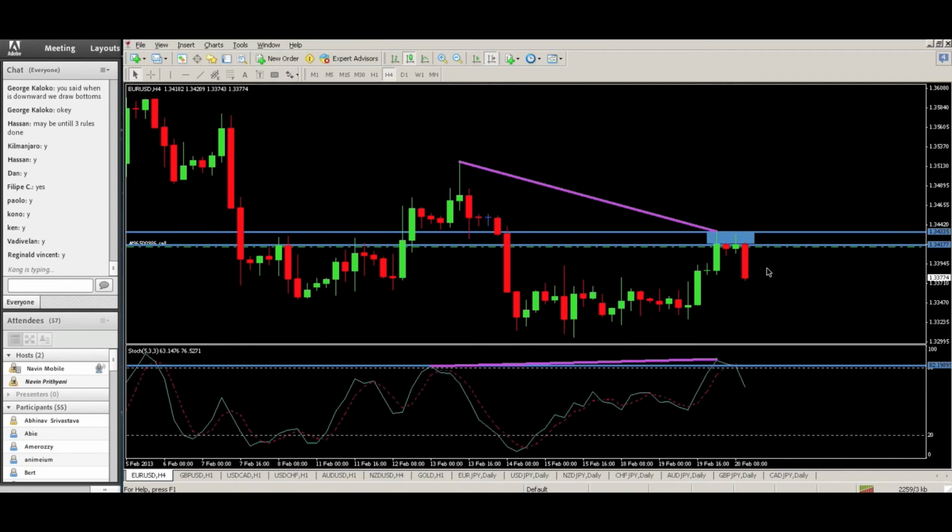Okay. So now always remember one thing. When you're doing this on certain currency pairs, try to do them on all three time frames. When I say all three time frames, if you're a 15-minute guy, do 15, 30, and 1 hour. If you're a 1 hour person, do 1 hour, 4 hours, and daily. In this particular case, the 4 hours says short as per the divergence, or opposite.